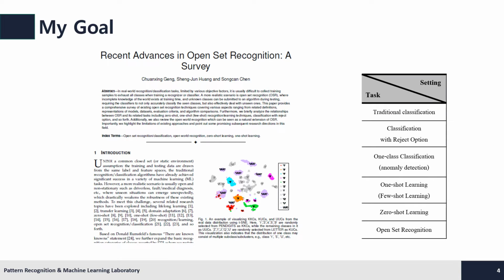At that time, I only knew traditional classification and I didn't know the concept of closed set and open set. At that time, it ended without solving the question. But through this class, I learned the concept of open set, and that the hackathon addressed the problem of anomaly detection. Now I know. Therefore, my goal is to solve the dataset that I couldn't solve at that time using the paper I read this time.